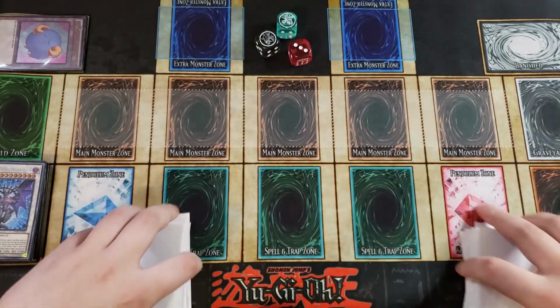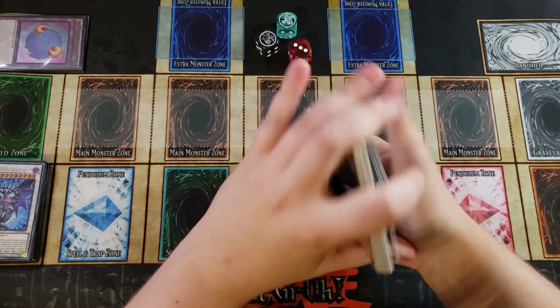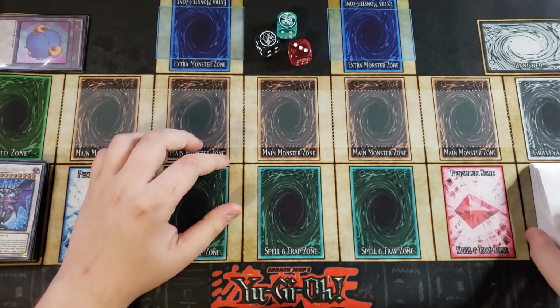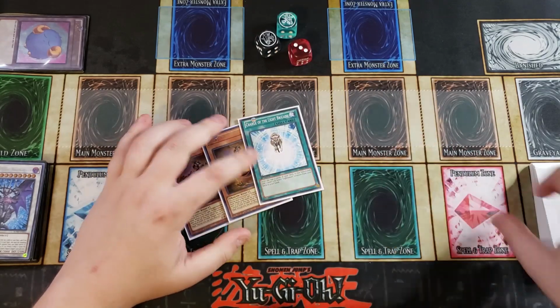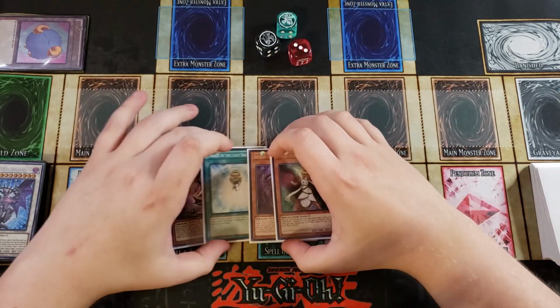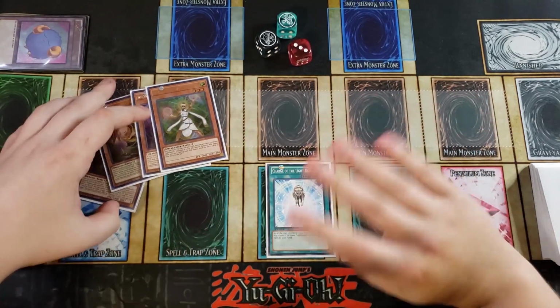So let's go ahead and do one more and see what we can do for one more quick test hand and see if we can pull off something really, really insane. So we're going to go ahead and draw into a copy of Star Liege, a copy of Star Liege, hopefully not all 3, Charge, a copy of Destrudo, and a copy of Lumina. That's totally fine because we have the copy of our Charge. If we hit a Lightsworn, we're totally fine.